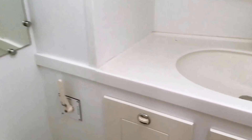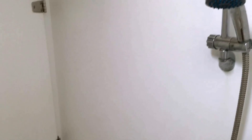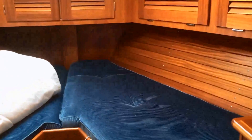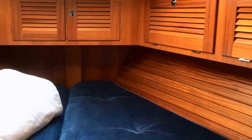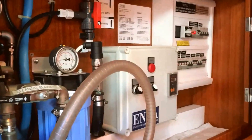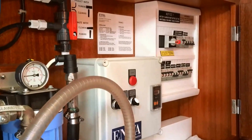Just across we have a well-appointed heads compartment with a marine toilet, holding tank, heater outlet for drying oilskins, and a separate shower compartment with hot and cold mixer — fresh water available of course. There's also a shower curtain to help keep the water in. Right at the bow we have the V-berth; an infill makes it into a double cabin, with storage above and below and an opening deck hatch. Under the bunk you can see the side-power installation and the bow thruster. Just inboard of the walkthrough you have your water maker controls, pre-filters and pressure gauges, and the 230-volt distribution panel.